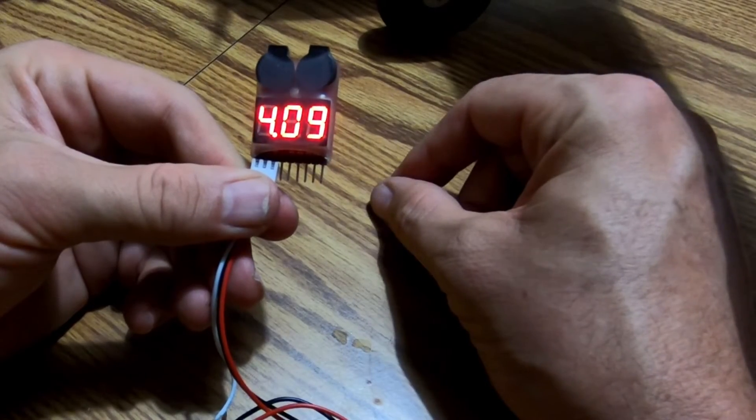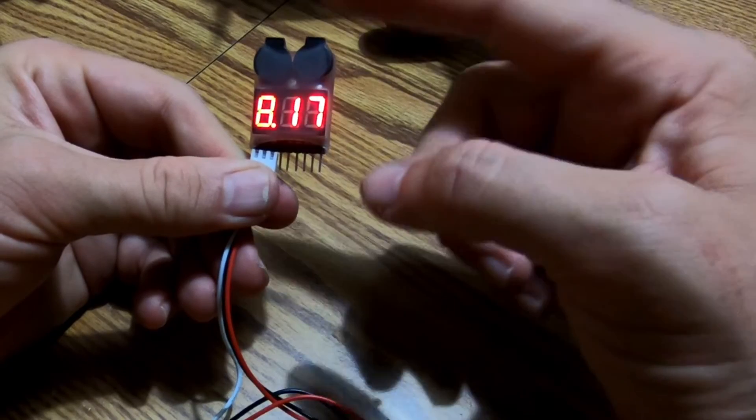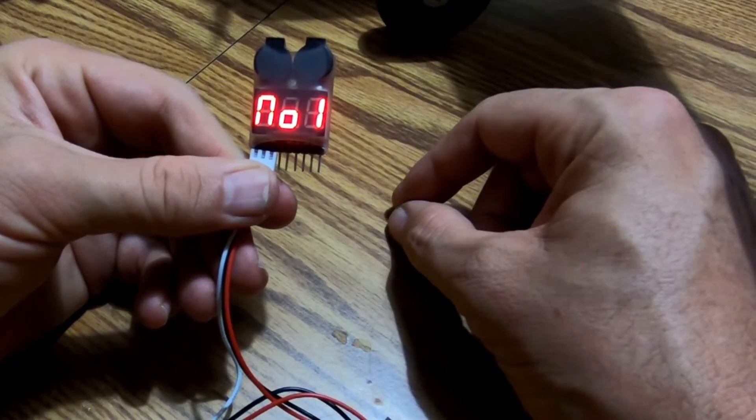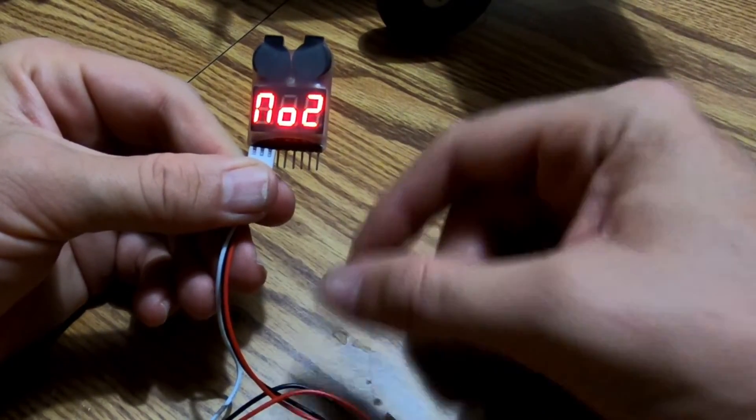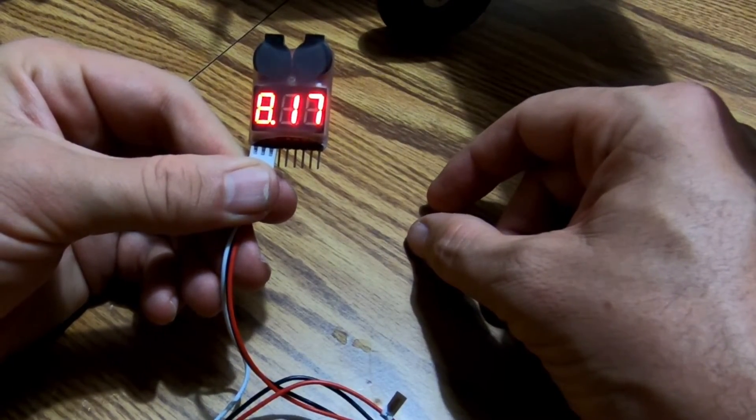So this is a quick tip also, if you guys want to use the same wiring harness out in the field to check your voltage, with one of these little voltage readers, you can actually use the same wiring harness you charge with to plug in one of the little battery checkers.